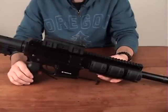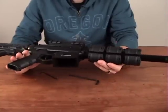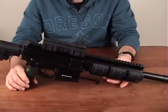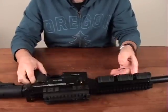And there you go, the Tiberius T4 disassembled and put back together in a really short time frame. I did it slow, we can rush it, but there you go.